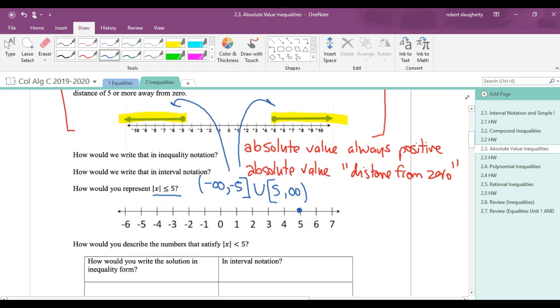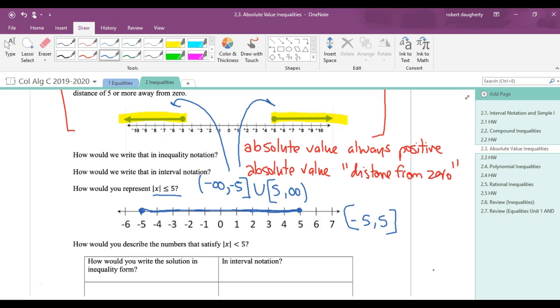Are all of these things less than 5 away? So I would be shading which direction? These things are all less than 5 away. Now let's go to the left. Where can I go and be 5 units away? Okay. Where are all the numbers that are less than 5 away? This way, okay? So you can see this is what it looks like for the absolute value of x less than or equal to 5, okay? And then what is this in interval? We'll write it here. In interval notation, what is this? Yeah, this is all the numbers from -5 to 5, and it includes both of those numbers.